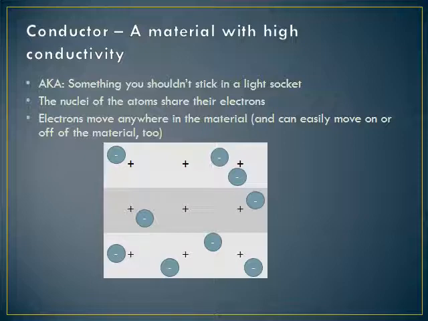This might be a sample 9-atom conductor. You notice we don't have the boundaries between the atoms because the electrons can easily flow throughout that conductor. Some atoms may have more electrons, some atoms have less. That's basically the way it looks inside of a conductor. A couple examples of common conductors: metal materials are conductors. Water, as long as it has some dissolved salt in it, is also a good conductor.